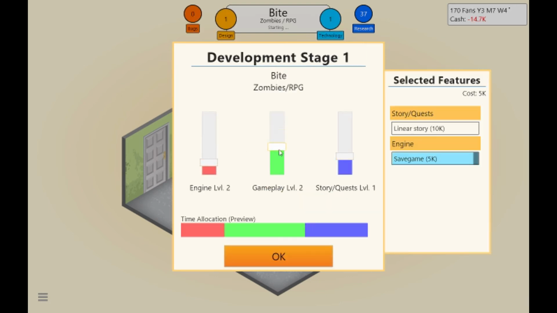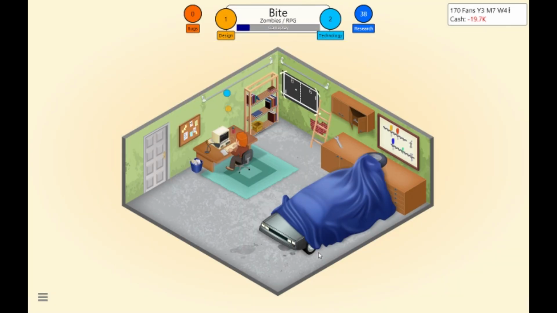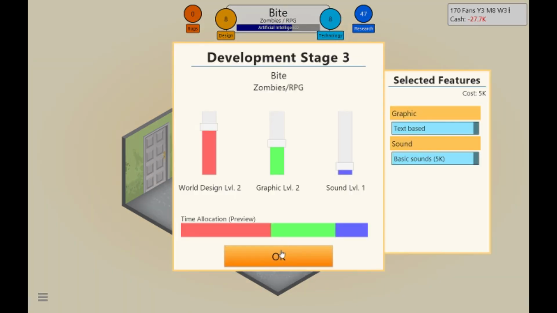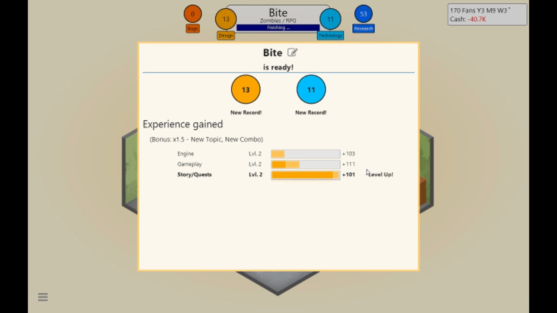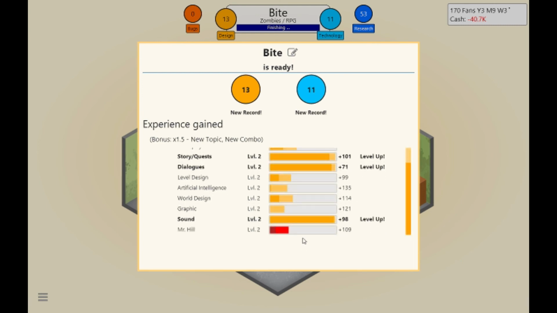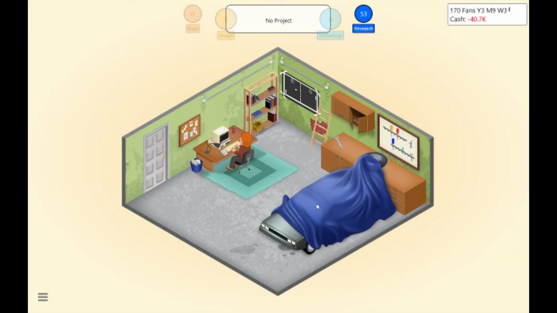Engine no. Gameplay. We'll make it a nice even amongst all of them. Yes. Level design. No. I'm not entirely sure how I feel about this. World design, no. Graphics, no. We can do a little bit less of that. Alright. Alright, I live it up in sound. Alright, release it. Mono sound. Really? Well, that's freaking great.